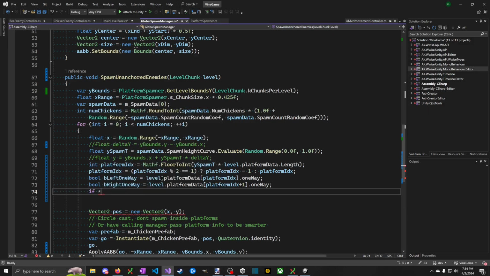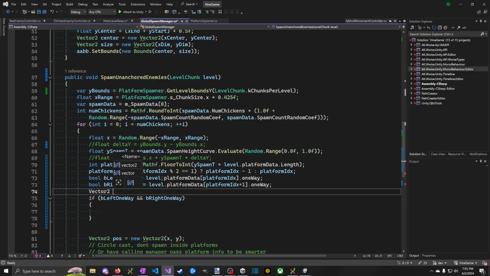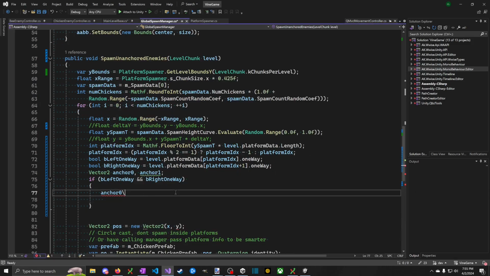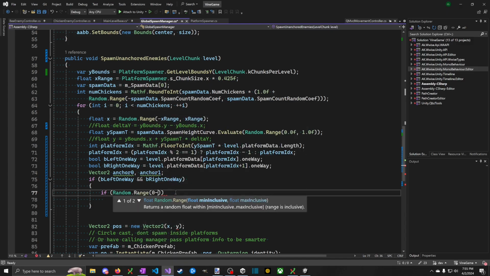So first case, easiest case. If left one way and right one way, then your two anchors are left and right. So anchor 0, anchor 1, anchor 0 is equal to, oops, I guess we would want to roll randomly. So 50-50 shot that left is your 0 and right is your 1. 50-50 shot the other way.